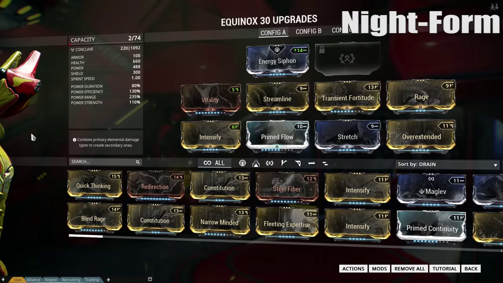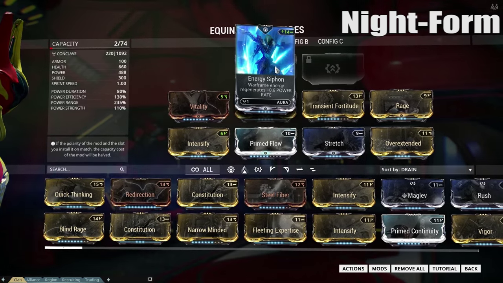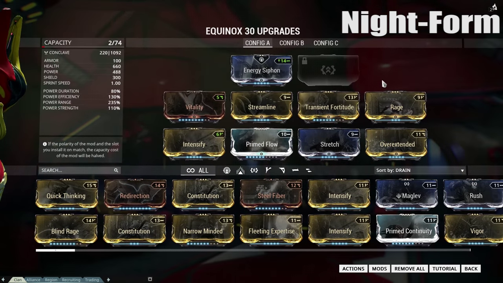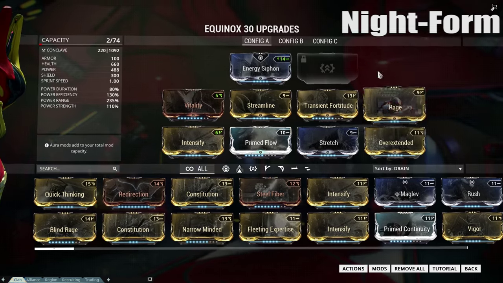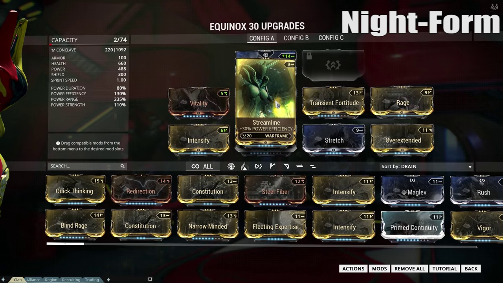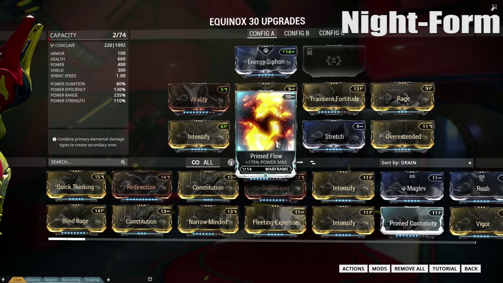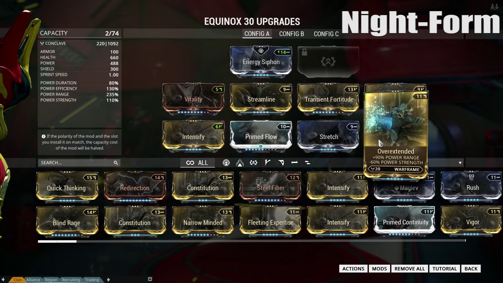So, the first build. It's a build for the night form of this Equinox. And as you can see on the left hand side, there is not a lot of duration. We got some strength and some efficiency, but most of all, a lot of range. And in a minute, you'll see why. But as you can see, Rage is installed, so every time I get hurt, I get energy. And that's why I also have a Vitality mod installed. And Overextended and Stretch for the extra range.